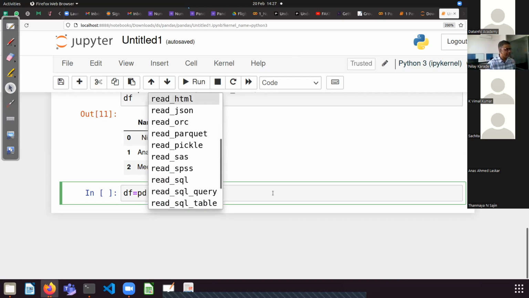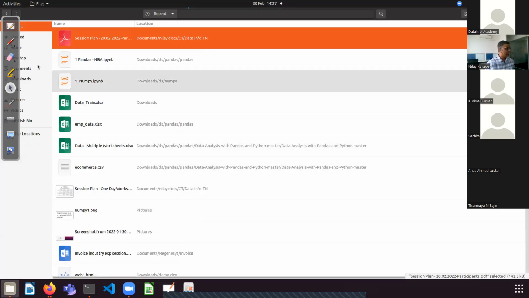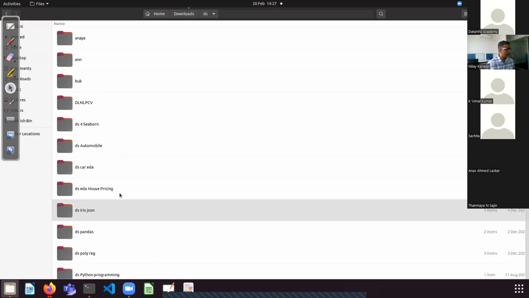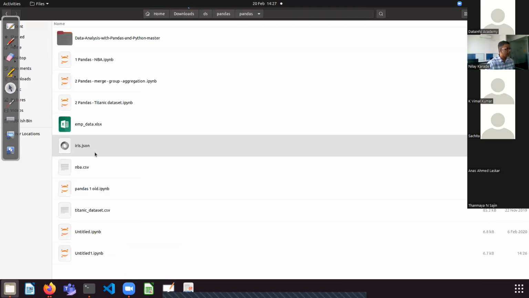So I'm going to show you the example of JSON. Have you heard of JSON? Okay, so this is your pandas object, and this is the function name, read JSON, and here I am passing the name of a file. I already have this file in my folder. Let me show you its content if I can. Just a moment. So, here we go.